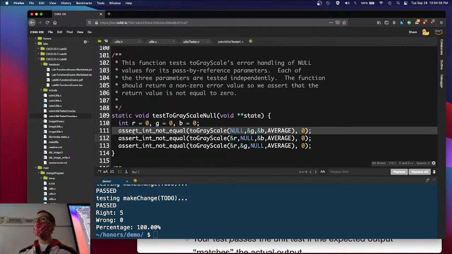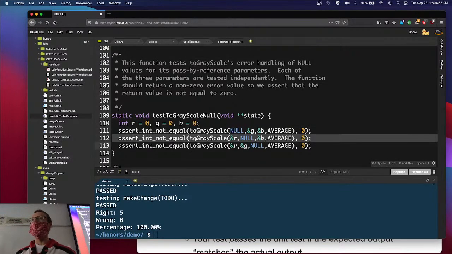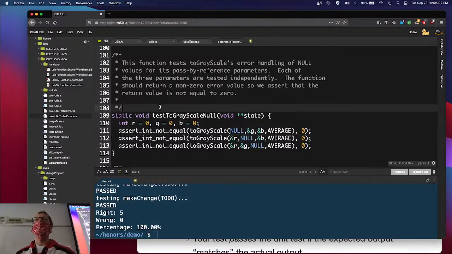All you're doing is saying assert that an integer is not equal. So whatever this returns, assert that it's not equal to 0. Right? And if that assertion is false, then the test fails. If the assertion is true, then it goes on and tests the second one. All three of the assertions have to be true. That keyword assert is used in pretty much every testing framework.